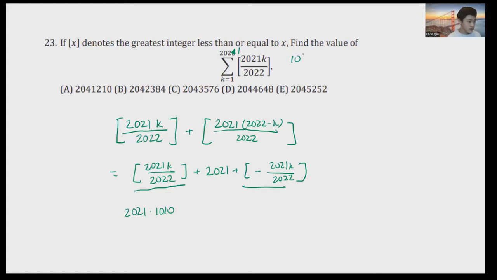And so we also have to be careful of the number 1011 because it pairs with itself. And so when you add a bunch of these sums, you're going to get a bunch of -1s from these sums. And also you're going to get whatever we get when we plug in 1011. And when we plug in 1011, we get 1010. And so we have these two terms, and then we also want to sum up all of these terms. And so we're going to subtract the number of such terms, which is going to be 1010.